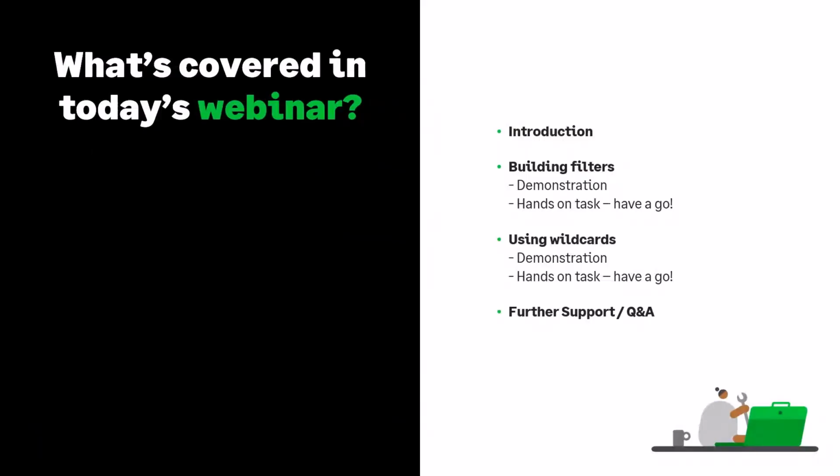We're going to be looking at building filters. So quick demonstration. I've got a hands-on task for you as well, so you can have a go if you've got your software to hand. And then there's also wildcards, which is I suppose what I would term the advanced part of filters. Just gives you that added sort of flexibility. So again, we'll run through a quick demonstration, get you to have a go over that as well, see how you get on. Maybe it might just give you some food for thought.